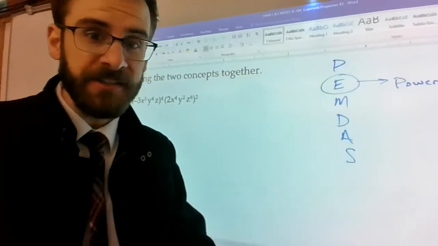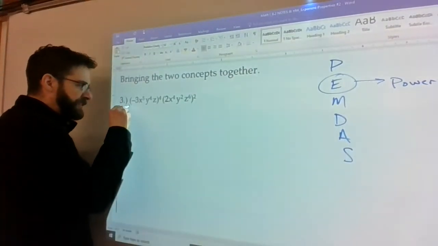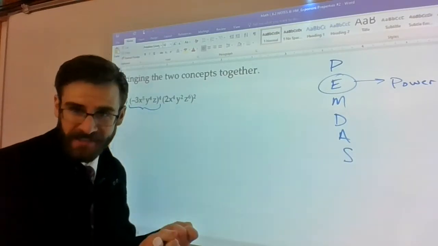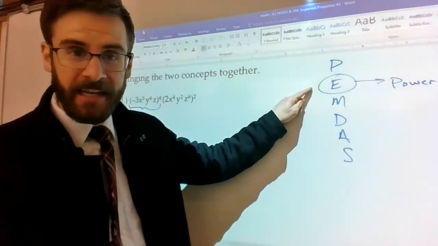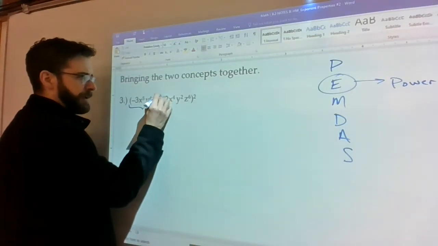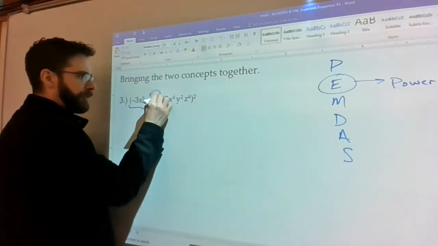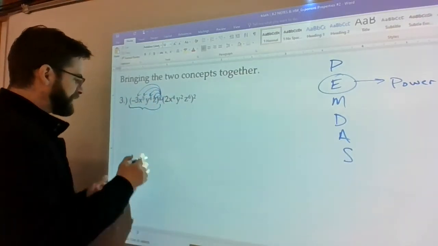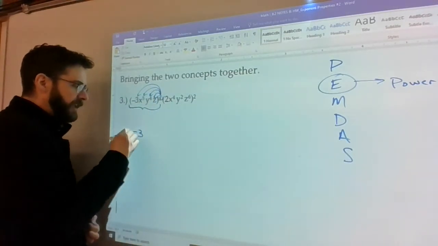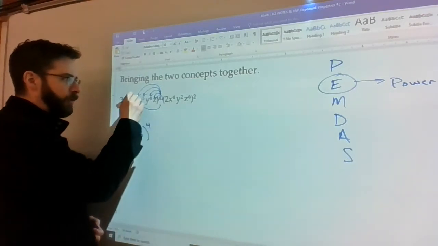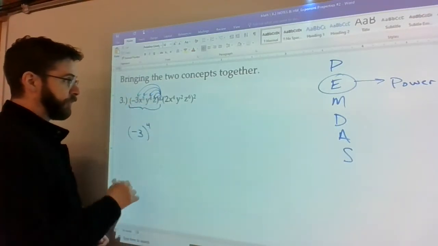Okay? So that means this guy is its own individual quantity that needs to be simplified. I've got to take that 4 and distribute it through to the z, to the y to the 4th, to the x to the 5th, and to that negative 3. So this is going to be negative 3 to the 4th power, because there's a little 1 there that needs to be multiplied by that 4.